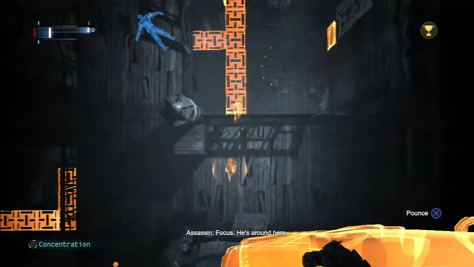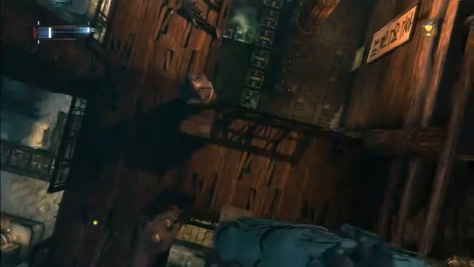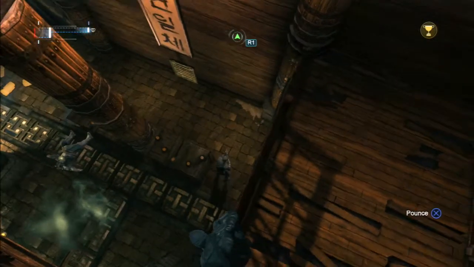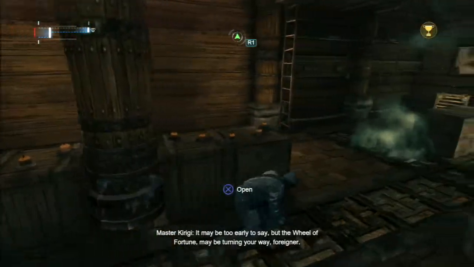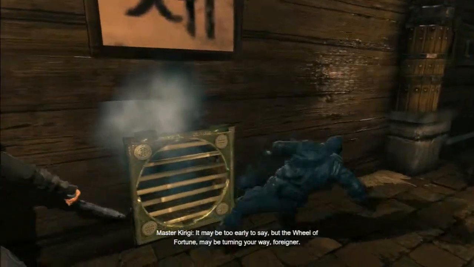Okay, he's around here. Find him! Maybe too early to say, but the wheel of fortune will turn. What? No, you guys heard me press triangle on that one, right?